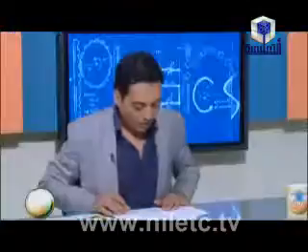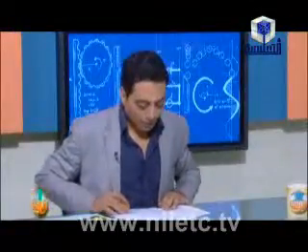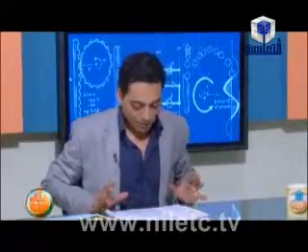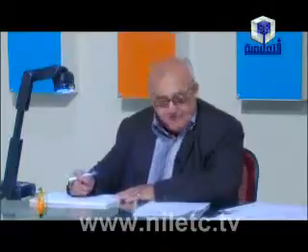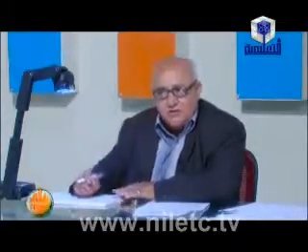Then compare between each of the following. Number one, the shunt resistor and multiplier resistor, with respect to the connection method with the galvanometer. This is something we did before, but perhaps the requirement here is different. As we mentioned before, the shunt resistance is connected to the galvanometer in parallel in order to convert the galvanometer into an ammeter. And the multiplier resistance is a high resistance connected in series with the galvanometer in order to convert it into a voltmeter. That's the difference between the shunt and the multiplier in the way of connection.